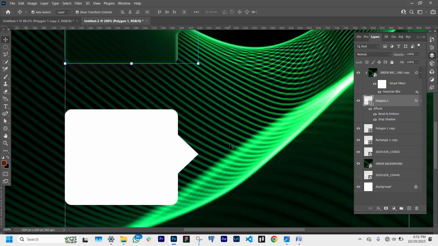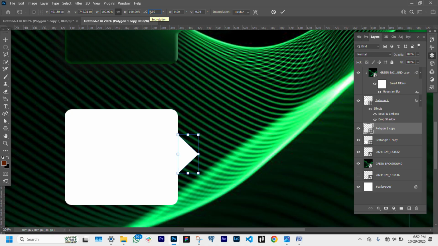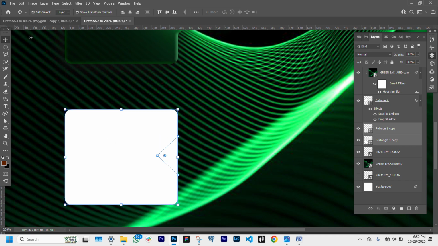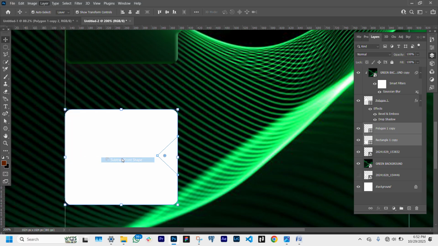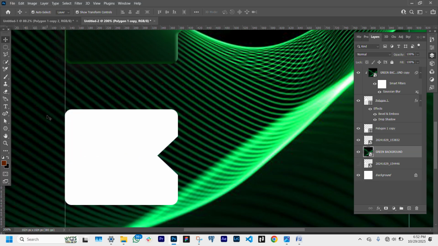Okay, and the next thing I'm going to do, back to this shape, I kept it because I wanted to use it. I'm just going to Ctrl T, and then I'm going to move this. I'll take it to 180. Okay, I'll hit enter. You can see that there. I'm just going to hold my shift key and I'll take this inside. I'll make sure that it is at the center like this. And then the next thing I'm going to do is to click on that. I'll click on this and then click on this. I'll head over to layers and then click combine shapes. I'll subtract the shape from that. So this is what I have here.